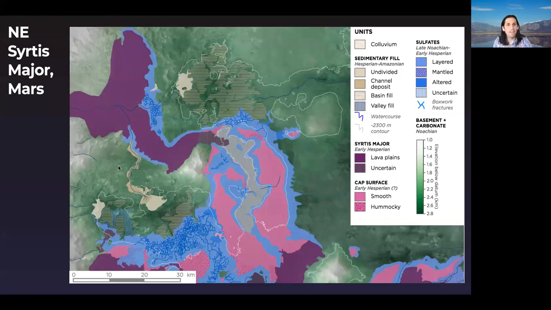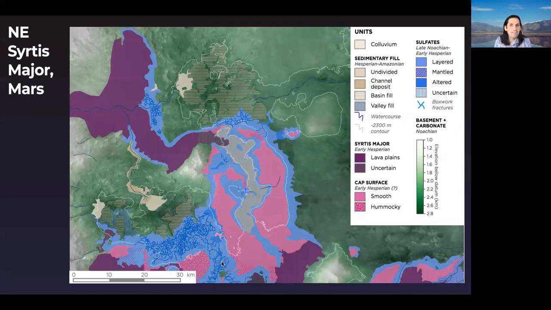You can also add some line types and do other things to represent your mapping data as needed. One of the unsung results of this app — this was a really early version used for this — is my 2019 paper on the upper stratigraphy of Northeast Syrtis Major on Mars. I drafted the mapping first in QGIS and then redrafted it entirely using this app over the course of a weekend, refined some of the contacts, and went to a new level of precision digitizing all of the boxwork fractures at the bottom of the map. That was a key data product and I was able to knock it out really quickly at high resolution.